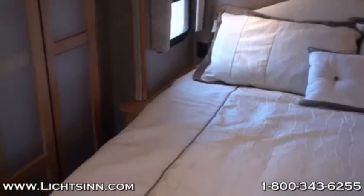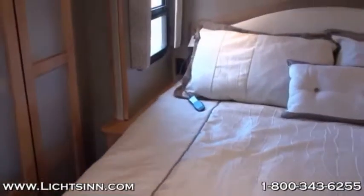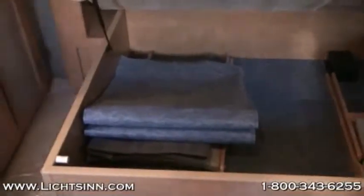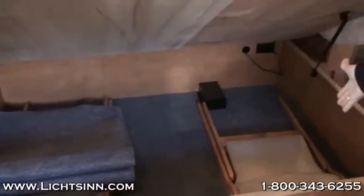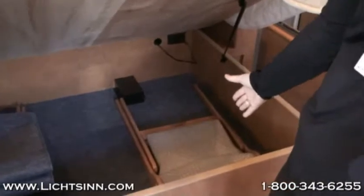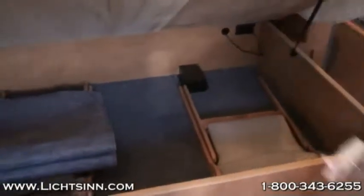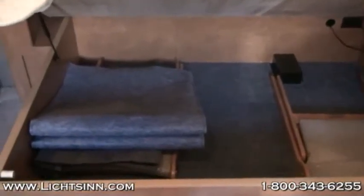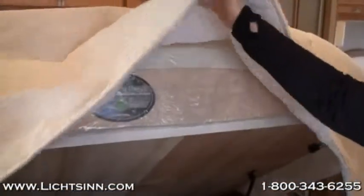One of the really great things about this bed is that you also get some really great storage down below. So simply by lifting, you can see that you have a great amount of storage space down here. This is where we do currently have those folding chairs stored. As you can see, there are some nice felt bags that you can store those in so that you can avoid any type of damage. And again, this is all on struts, so it easily lifts itself and holds itself open, so that way you're not having to struggle to keep that up when you're accessing your storage down below.